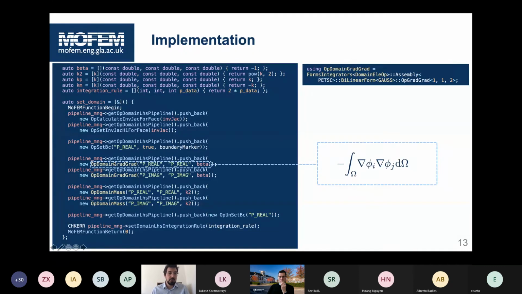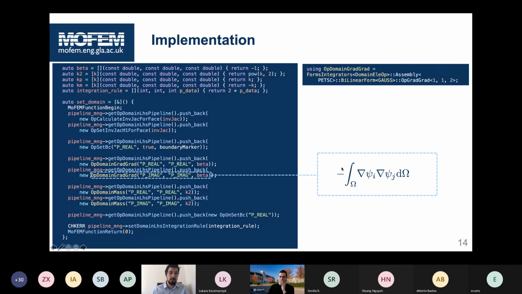Moreover, this operator, by giving these two strings and this function, operates on real rows, real columns, and evaluates this integral. And also by passing this lambda function beta, this is passed by pointer and returns -1 in order to multiply this integral by -1.